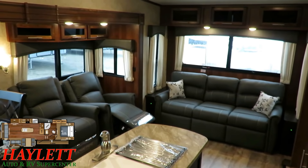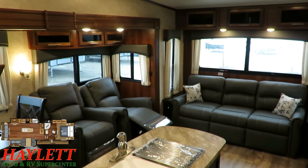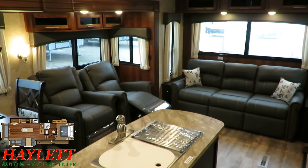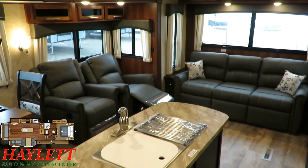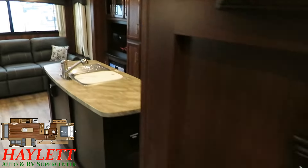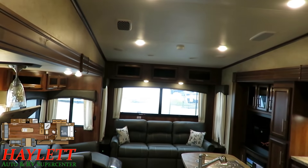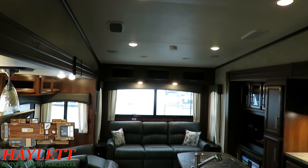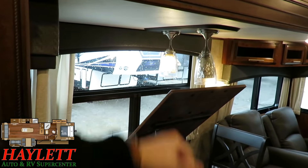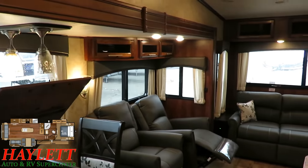What are you looking to accomplish in your fifth wheel? If what you're looking for is just to cover all the basics — nothing flashy but super effective — that's kind of where the Cougars come into play. An Eagle, by contrast, will be more weight, more money, and more content. Whether those things are important to you remains to be seen. Eagles have these neat little dimmer switch lighting — hold the button and it'll dim down for some great evening viewing. We've got a bulb out but we'll get that taken care of — we address stuff.